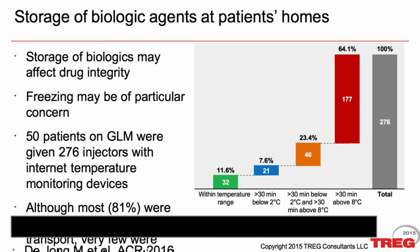little temperature devices. Anybody who does clinical research knows the temp tell, to see if the drug was kept in the ideal circumstances. So drug absolutely shouldn't freeze because that can degrade it, and you shouldn't put it in the microwave. It shouldn't sit on the counter for 3 months. So they gave these little temperature devices, told the patients exactly what to do with their biologic when they went home, told them exactly what not to do, and then when they got back, here are the data. Basically, nobody got it 100% right, even though they were told to. Some of the people, it was above 8 degrees for a half hour or more.